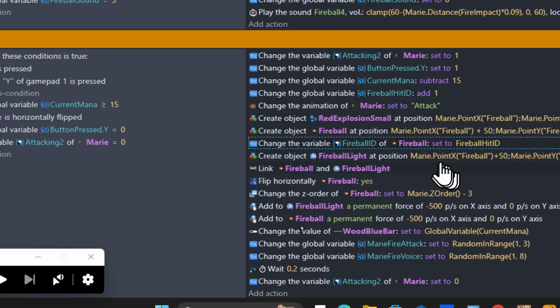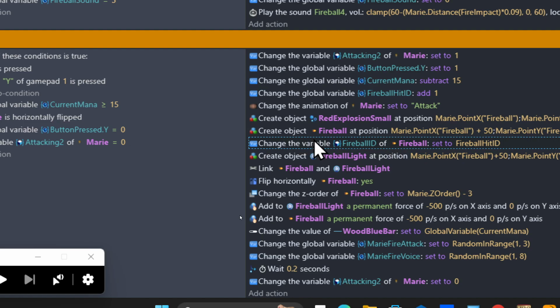So all you have to do is just put set to and then the name of the variable, and you'll put it to the same number as this one was at when this happened, right? Basically, add 1. It goes from 0 to 1, and then you put the 1 on here. That's it, right? So change the variable. This is an object variable. It's a number. You don't need to go to the object itself and create the variable.